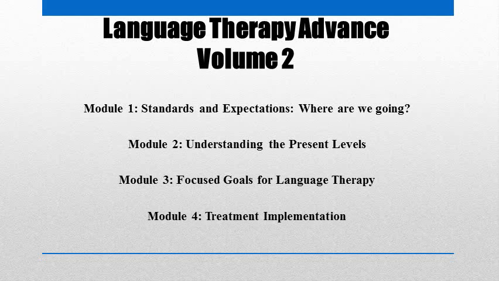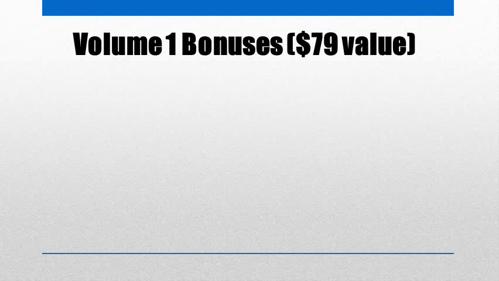In Module 4, we'll tackle data collection and strategic treatment planning, so you'll know how to integrate the highest priority techniques from the first volume of the course. In addition to the core modules for the courses, you'll also get a number of other bonuses when you join the program. There is some specific bonus material within each course.